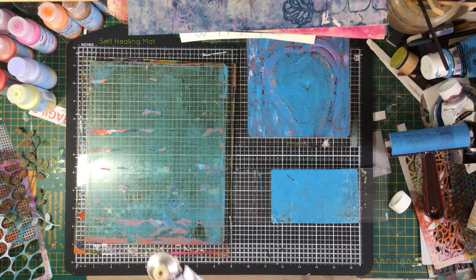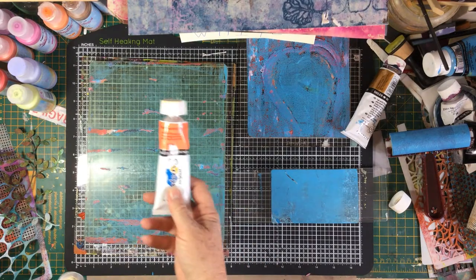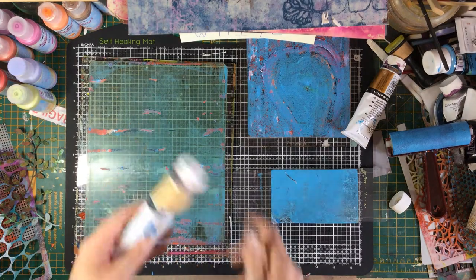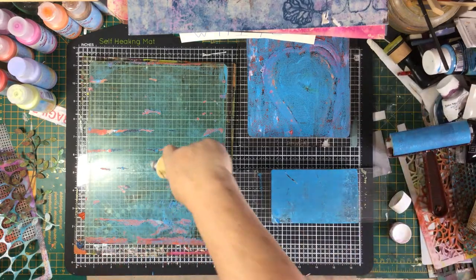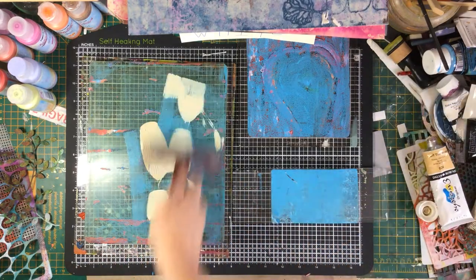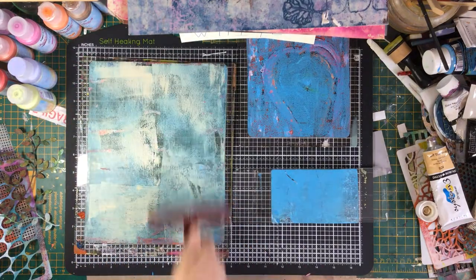You don't want gold, that won't clean it. You don't want translucent, that won't clean it. What you need is a good old solid paint. So here we go. Try it again. Not too much, not too little. All trial and error. Right, so.